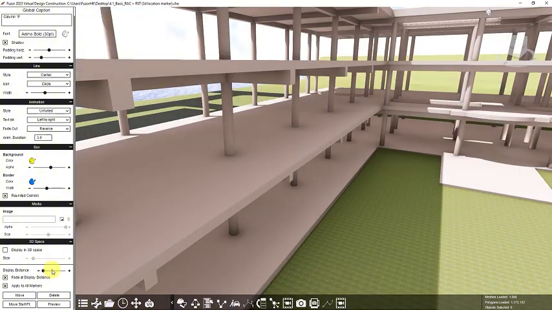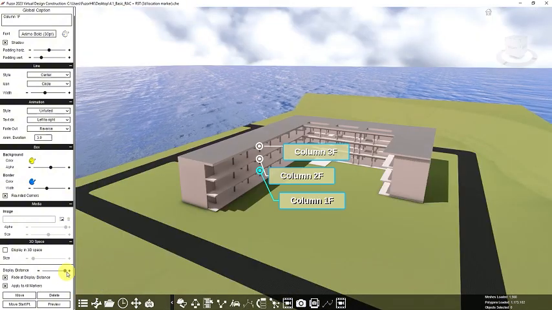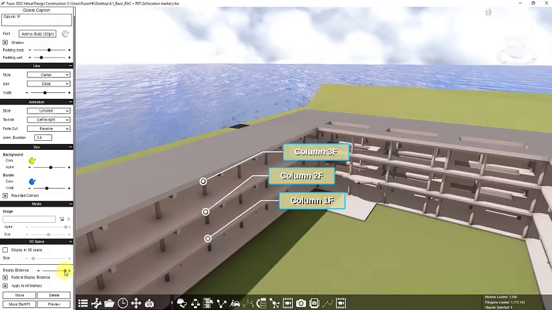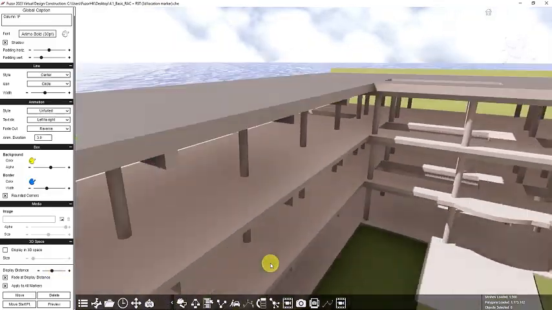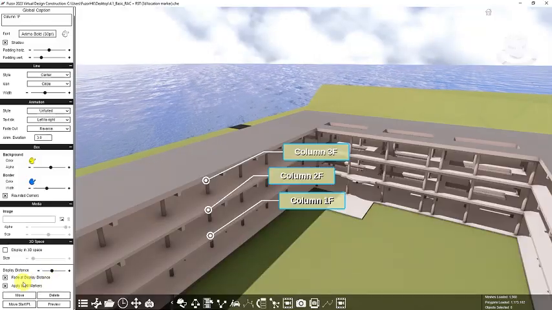If we decrease the display distance and zoom in, we still won't see the markers. But if we zoom out and increase the distance, then we can still see it from a distance. So let's try to put it in the middle, and it will appear at a certain distance. The fade at display distance is the fadeaway effect when it disappears.